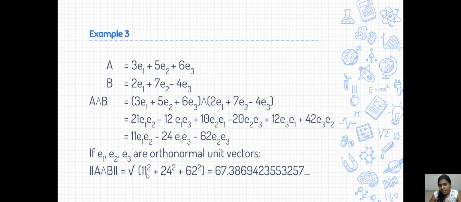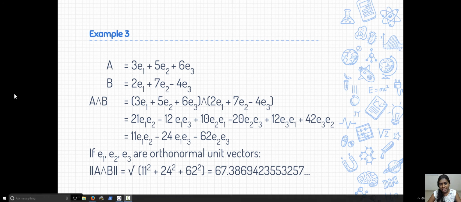A more advanced example is two three-dimensional vectors. This time I have eliminated the vanishing terms so that you don't waste time multiplying them. And the only thing you have to remember is permuting it back. For example, e2 wedge e1 is minus e1 wedge e2, so 21 minus 10 gives 11, right? As a special case, if you assume e1, e2, e3 are orthonormal unit vectors, you can know the actual volume by the Pythagoras theorem. Remember that a wedge b here still gives a bivector. It represents an area in some unknown plane.